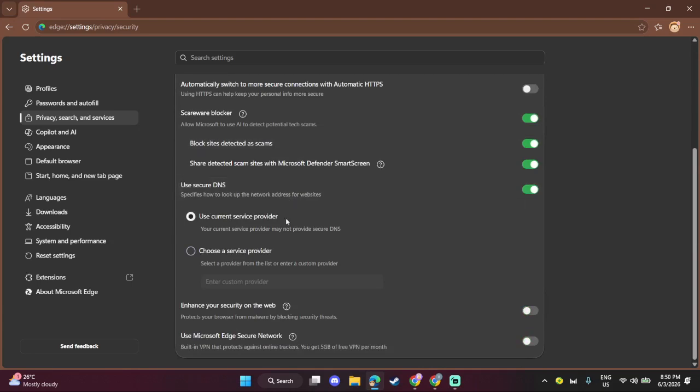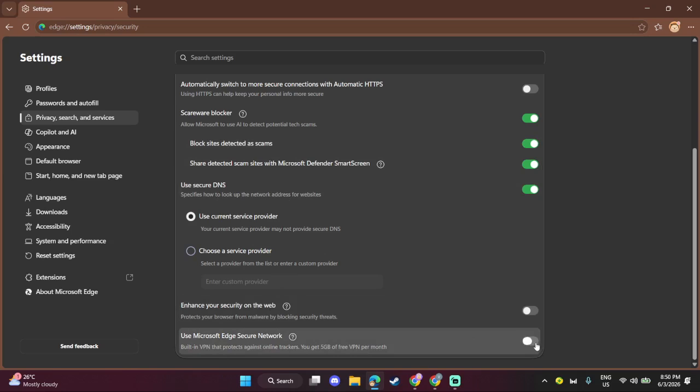In some cases, Microsoft Edge may ask you to sign in before you can use the feature. If that happens, just complete the sign-in process to continue. Signing in allows Edge to apply the feature properly and manage access as needed. After that, choose your preferred mode to finish the setup.